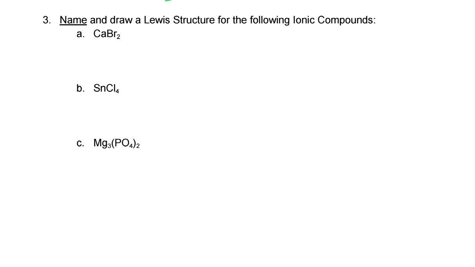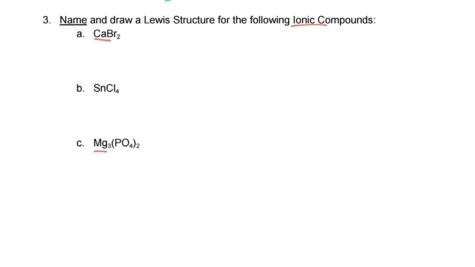All right, next up, let's name and draw a Lewis structure for the following ionic compounds. We're given a hint that these are ionic because the problem says ionic, but we could also figure out that they're ionic because they include elements in periods 1 or 2, like calcium or magnesium down here. And with tin chloride, we'd have to look at the electronegativities to see that those are pretty far apart. This one might actually end up being covalent, but we'll just treat it like it's ionic for this problem.